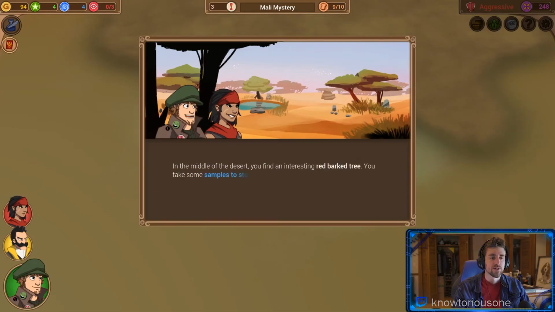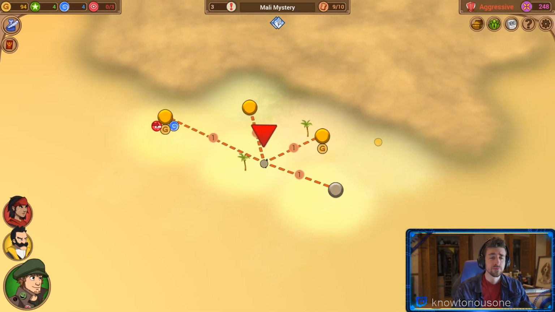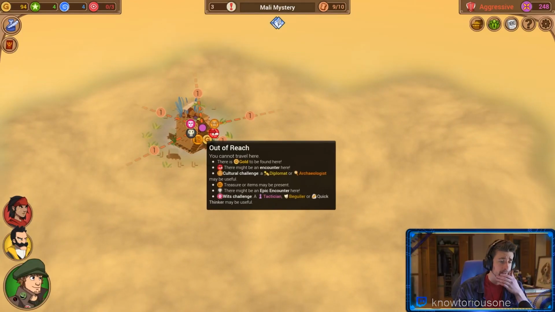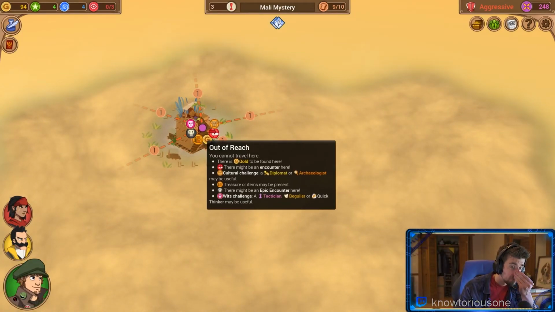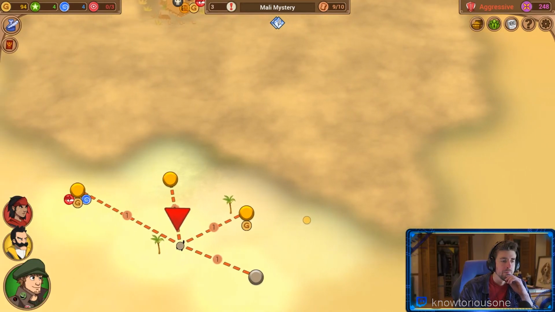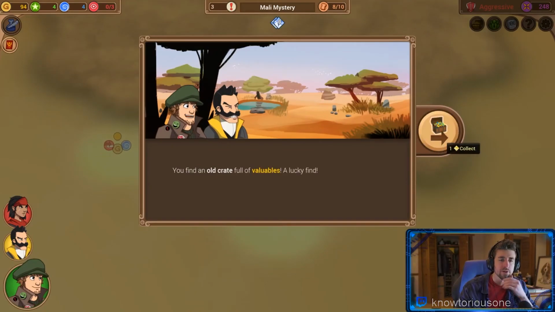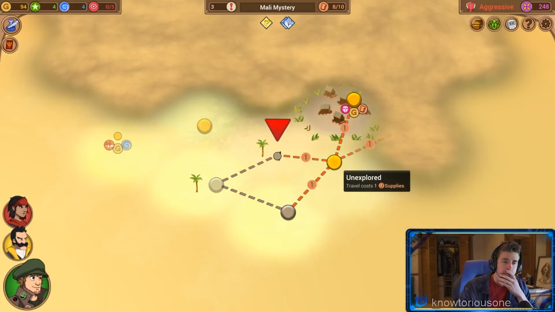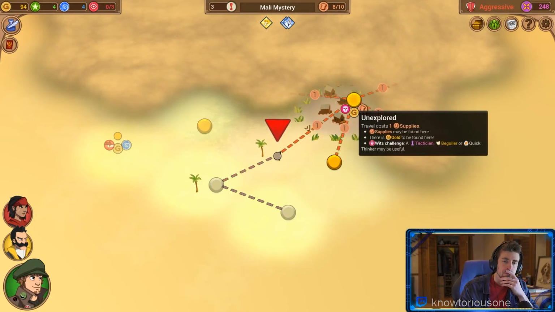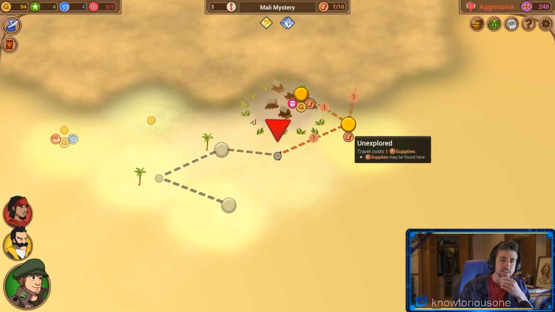So we have 10 supplies right now. In the middle of the desert, you find an interesting red-barked tree. Take some samples to study it along the way. How does our map look? Oh, okay, so the witch doctor's over here. And there's more to explore on the right side. So I might go up to here and then curve back around. You find an old crate of valuables. A lucky find. Nothing special to be found here. Ah, so there are spots like that. Gotcha.